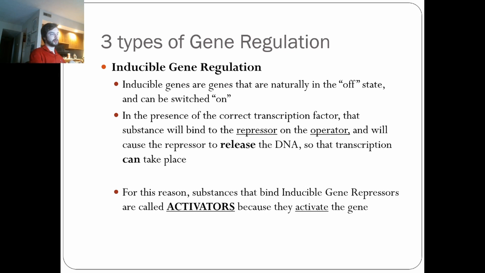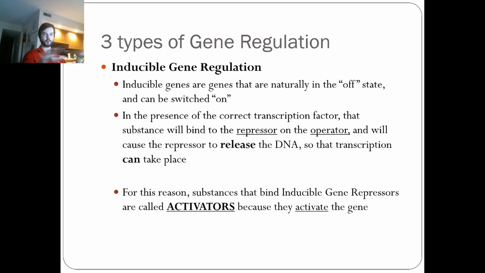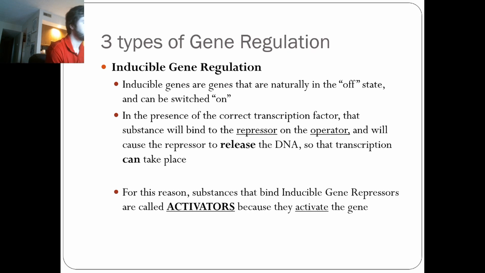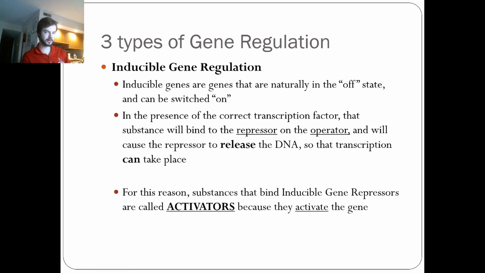Next is an inducible gene. If you're inducing something, you're causing something to happen. An inducible gene is one that you can turn on — it's in a natural off state. Think of it like a light switch where you enter a room and the lights are off and you have to turn them on. The lactose example again: if there is no lactose present in the body, that gene is off and nothing is being coded for. It only turns on when lactose is present because we need to start producing the enzyme that will digest it. These molecules that turn genes on are most often referred to as activators — in this example, lactose is an activator.